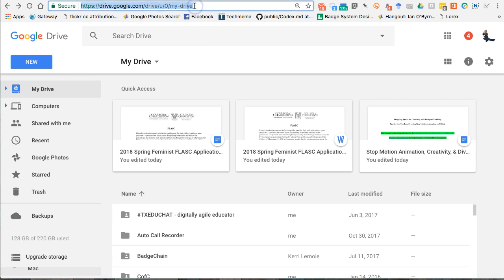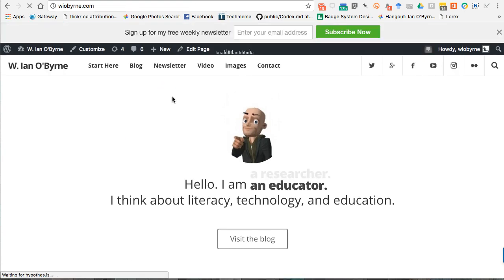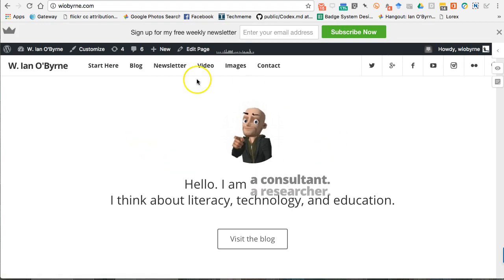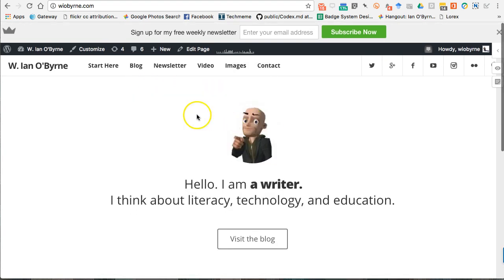Screencasting is also a great opportunity to give feedback on content that's a little bit harder to annotate and mark up. As an example, in some of my classes, I have students build a website or a portfolio, and it's sort of hard to print out their web page and mark up and say, okay, clean up this, or you have a spelling error here. What I can do is run screencasting software and quickly, as I'm recording, say, hey, I really like this opening. I like this text and how it's rotating through.